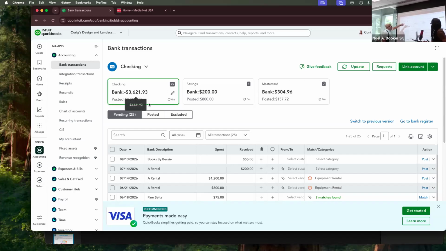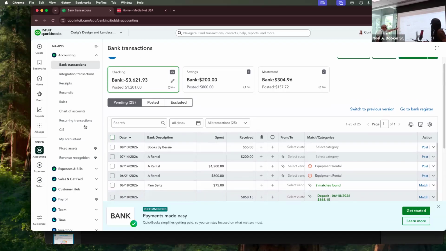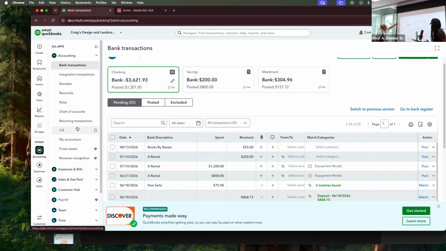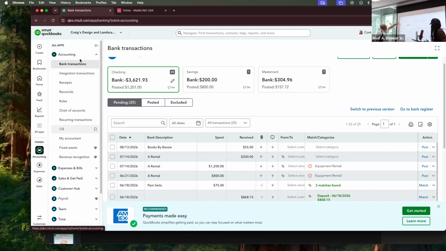I think they're already connected. Let's see. Go to bank transactions. Yeah, that's where we're at.